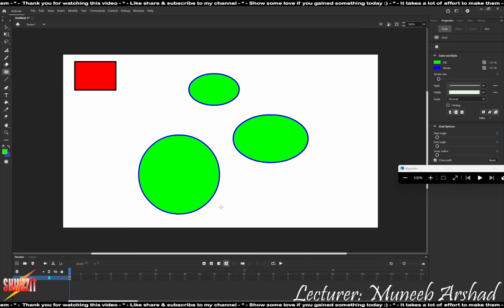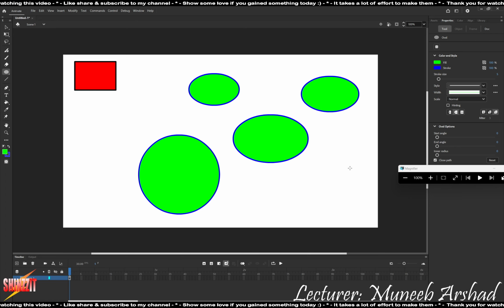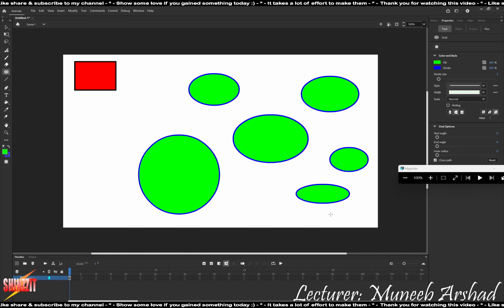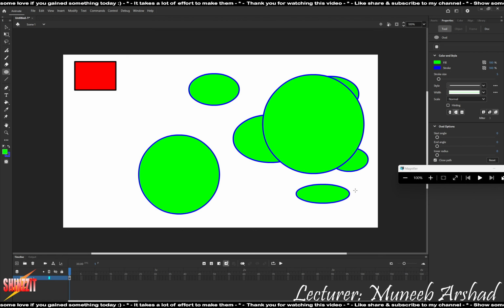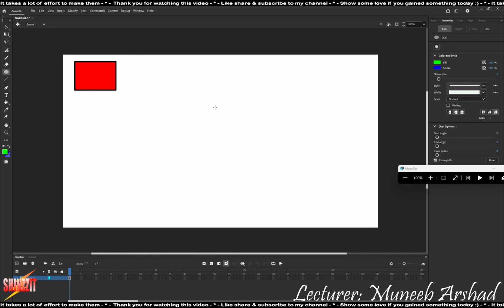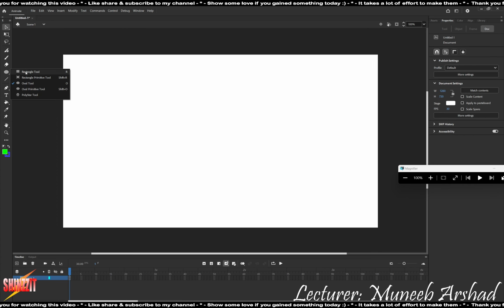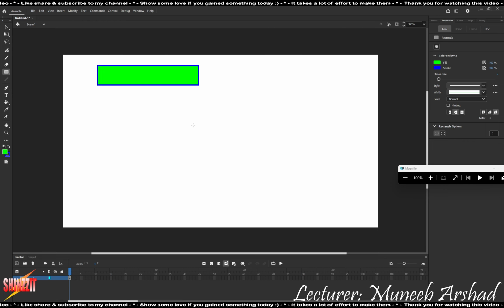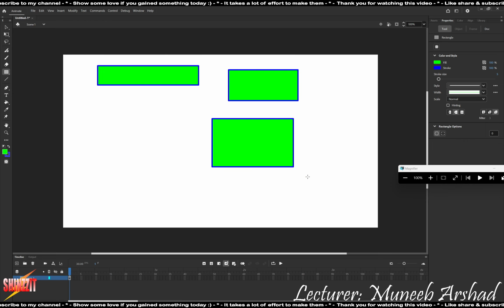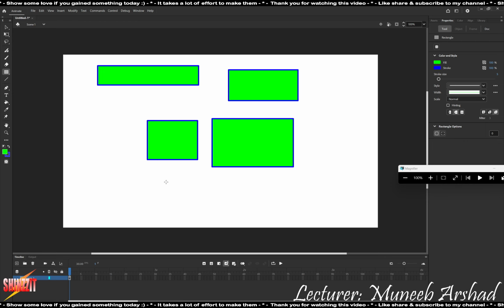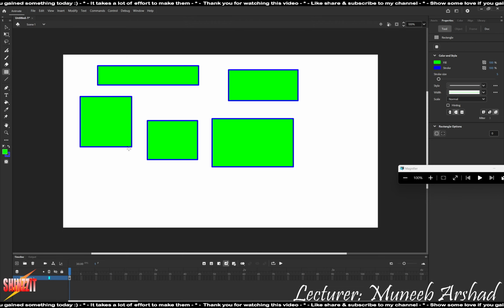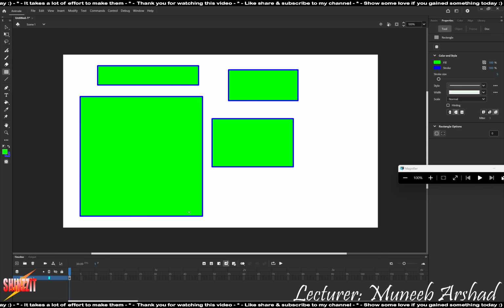Do we get this? Freehand click and drag, that you will get an oval, but holding down Shift and click and drag, you get a circle. Okay? Similarly with the rectangle, let me just select and remove this. If I select the rectangle, click and draw, that's a freehand rectangle, no dimensions. But if I hold down Shift and draw the rectangle, it will be a perfect square. Do we get this?